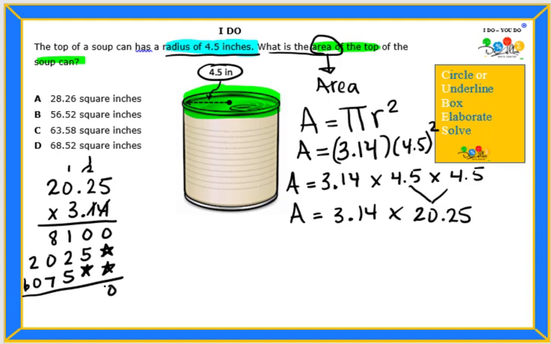Now we're going to add our rows together. We have 0, 5, 8, 15, carry 1. We have 3 and then 6. And now we're going to count our decimal places. So we have 2 decimal places in the first factor and 2 decimal places in the second factor. So in our product we need 4 decimal places. So that means our decimal is going to go between the 3 and the 5.